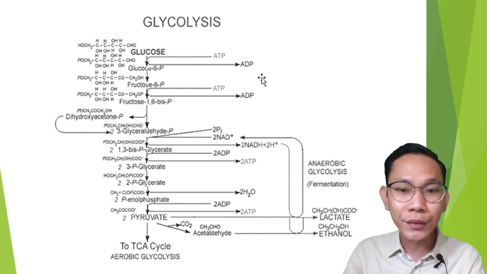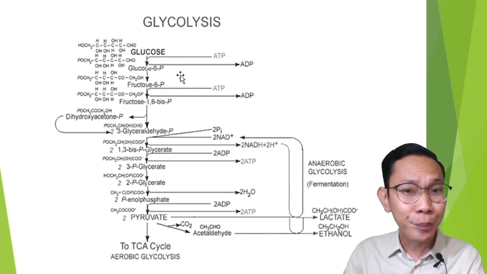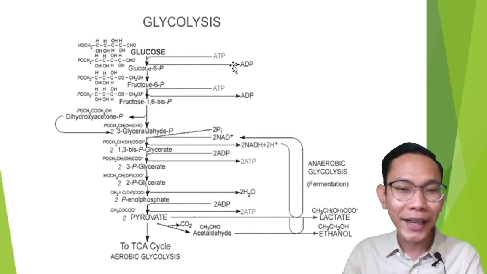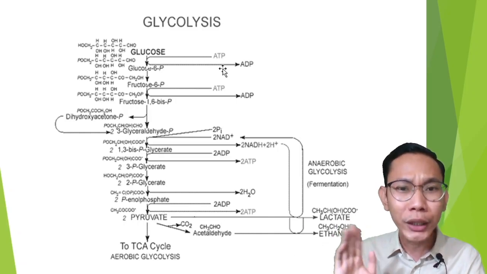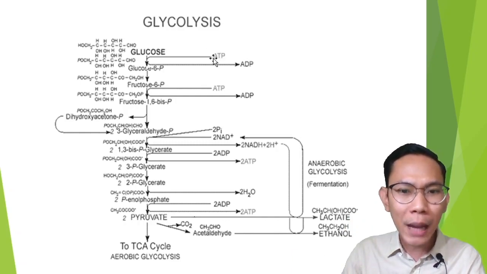Check natin. Remember, your ATP has your phosphate, right? Glucose to glucose 6-phosphate. Ano ang first enzyme na gumagamit nito para to convert your glucose to glucose 6-phosphate? It's your, from the name itself, para transfer of phosphate group, it's your hexokinase. Automatically dapat yan. When you hear the word kinase, it's a transfer of phosphate group. Kaya gumagamit ka ng ATP, then your ATP, since you used your phosphate, your ATP becomes ADP.